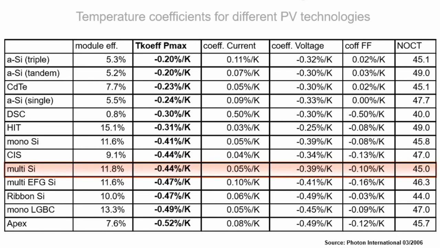If you go to other technologies, you see a higher temperature, for example. What you see clearly here is that if you have an amorphous, thin film technology with very poor efficiency, the temperature is higher. This is due to the fact that less electrical energy is extracted from the conversion process, so more is converted into heat, which leads to a higher operation temperature.